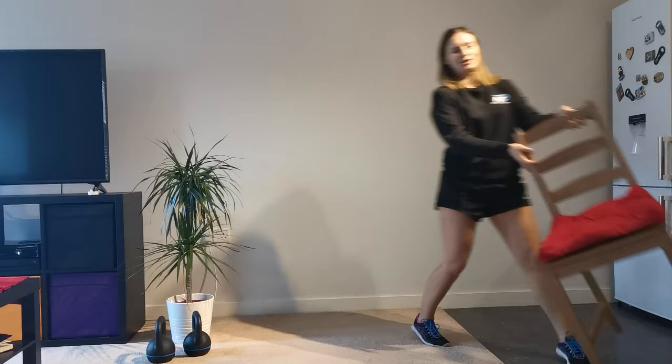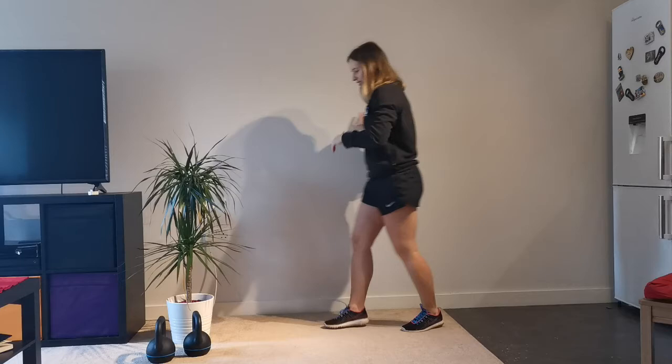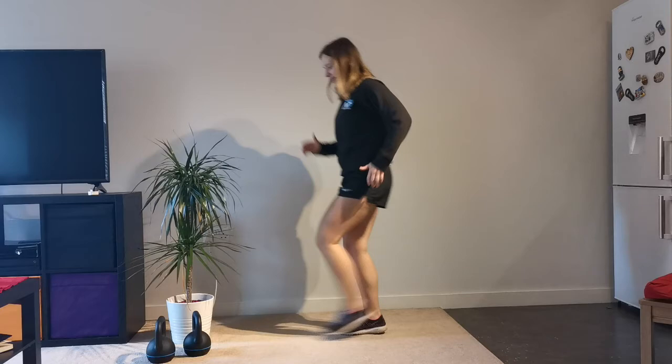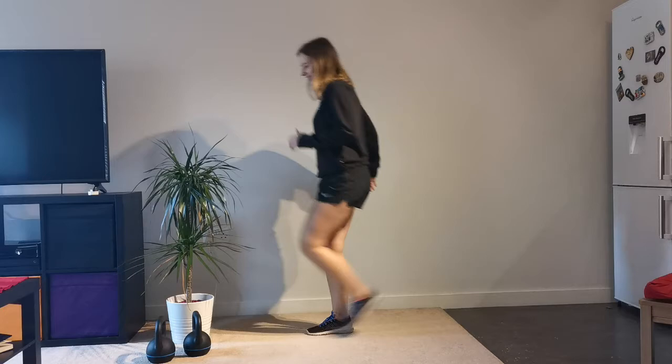So, I want you to challenge yourself. You may need to use a wall or chair for support, but it should be difficult, okay? We're going to go back and forward first, and we're going to keep moving. That's okay. And if you don't need the support, just keep stepping backwards and forwards, okay? So last minute of our workout, you just keep moving from here, okay? Got a few seconds left. Keep it up. Good. And let's change.